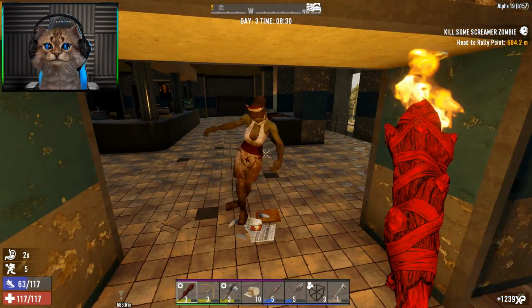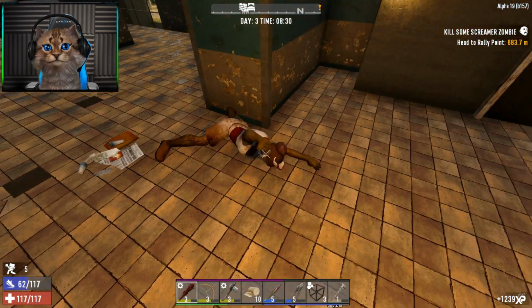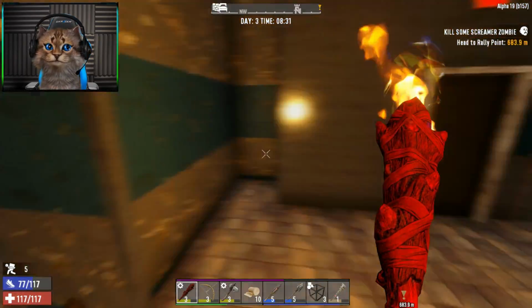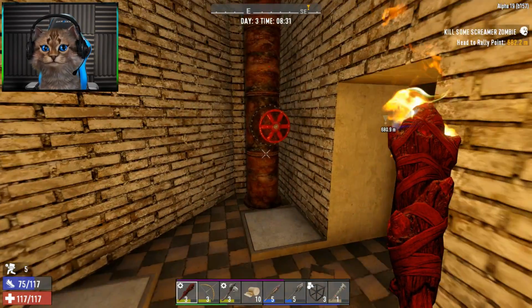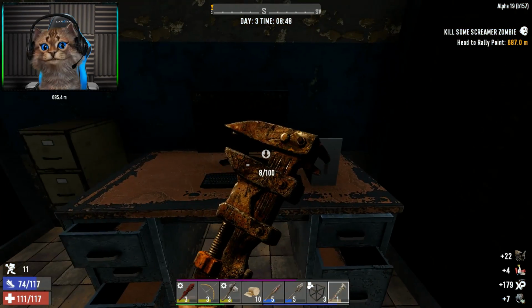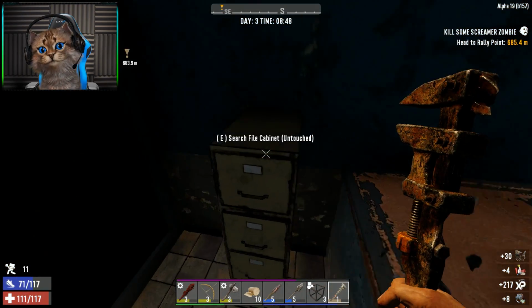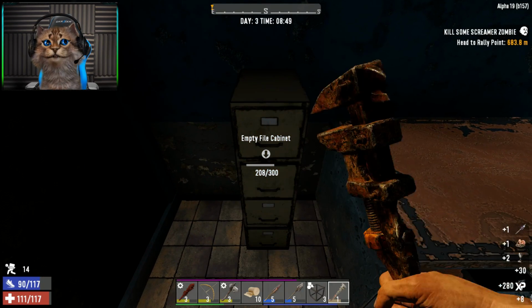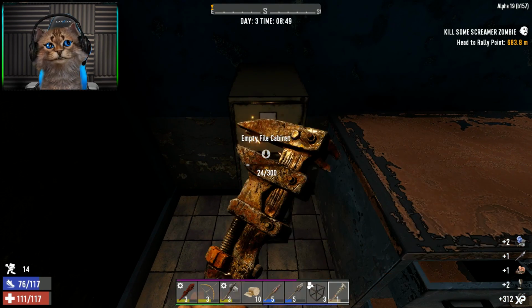Nice. And we'll come back through later with better tools so we can open these metal doors, because using just a stone pickaxe, it would just take way too long. I think I just irritated some zombies. Are you coming to get me, zombies? Oh, I just saw some blueprints.